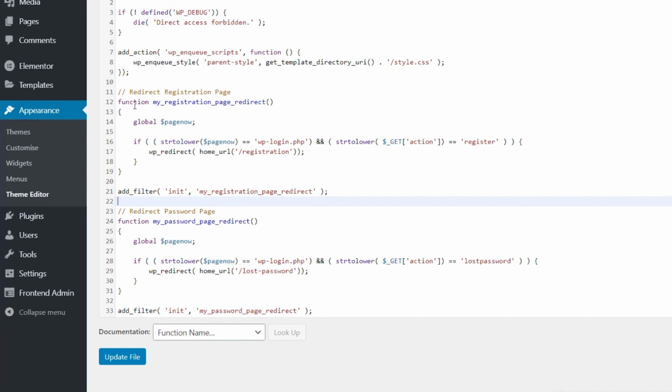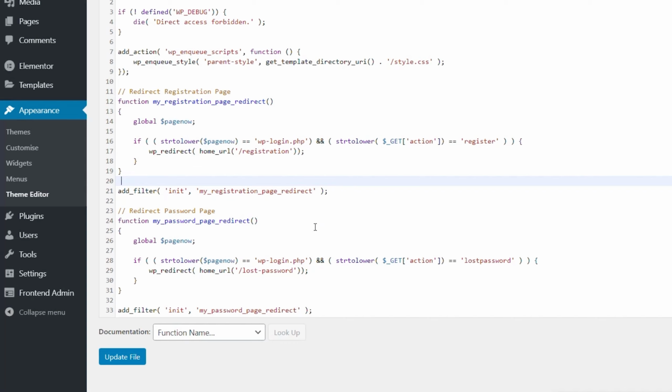So I'm not going to go through all the details because I don't think you need to know too much. There are a couple of things I just want to draw your attention to. So if you have differences, you'll know what to update. Now, let's just take a look. There's your function. It's named, and then this is the actual function itself. So what it's saying is, if someone goes to wp-login.php and they use the action of register, redirect them to this particular page. Now, registration is what we've called the page when we've created things inside this tutorial. But if you name yours differently, make sure you put the slug inside there to the relevant registration page. Otherwise, you'll get an error or things just won't work correctly.